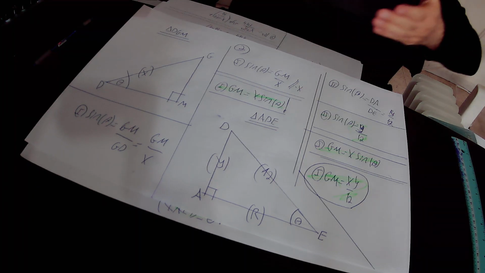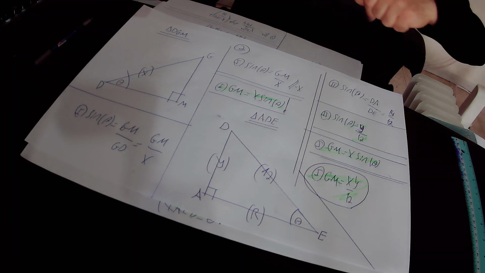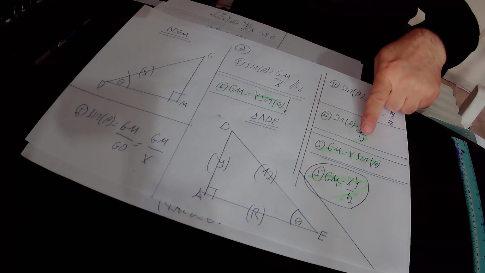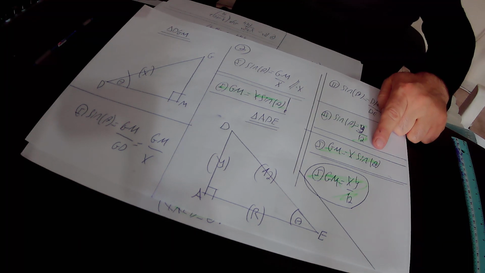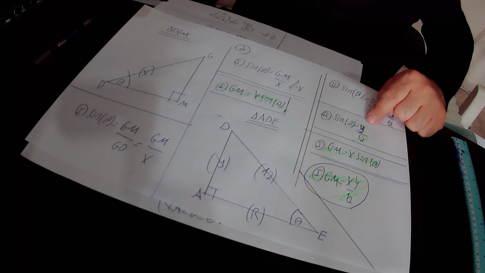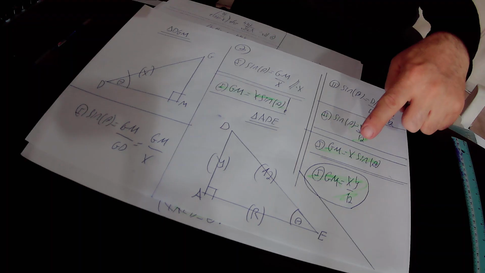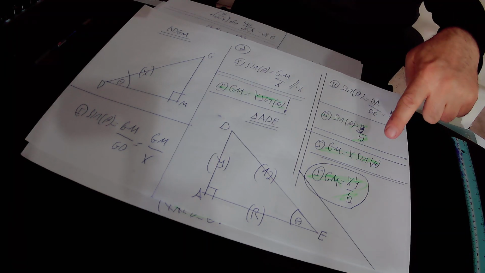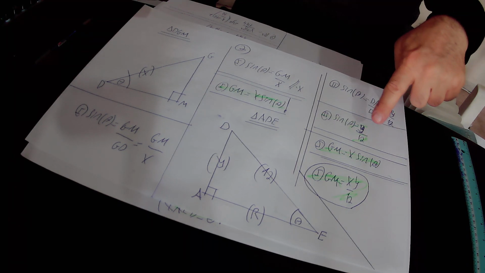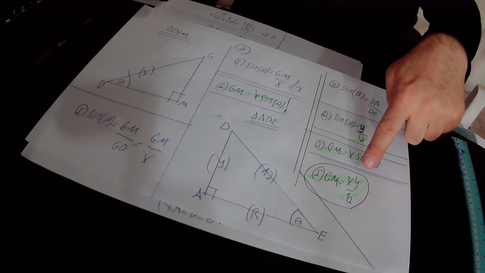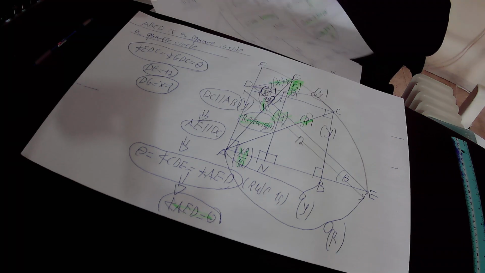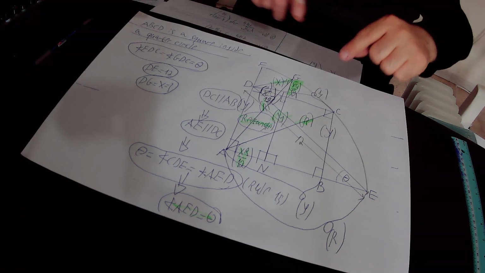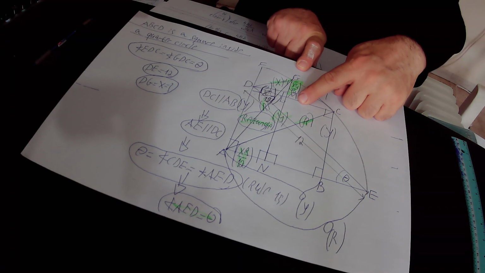This is equation 2, while according to equation 1, we have already found that GM equals X times sin theta. So now we can substitute sin theta in equation 1 by y over 12 from equation 2. We found that GM equals X times sin theta, and sin theta is y over 12. So in total, GM equals xy over 12. This is side GM, equal to xy over 12.